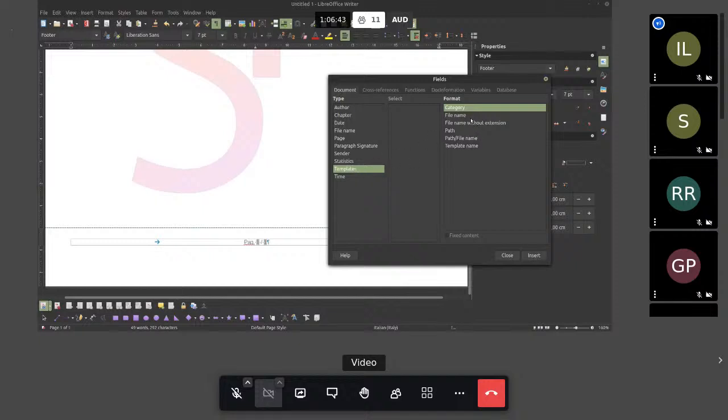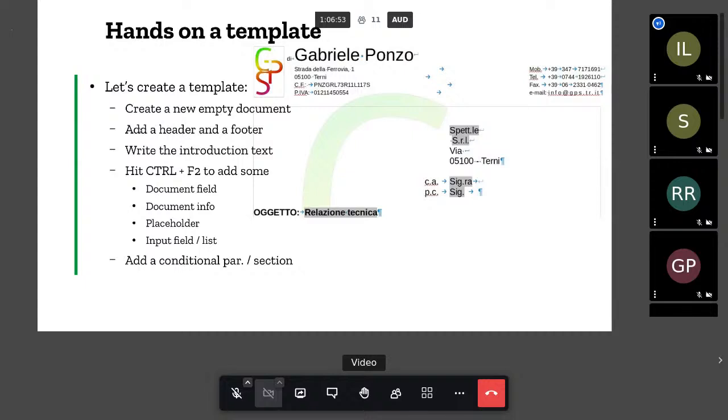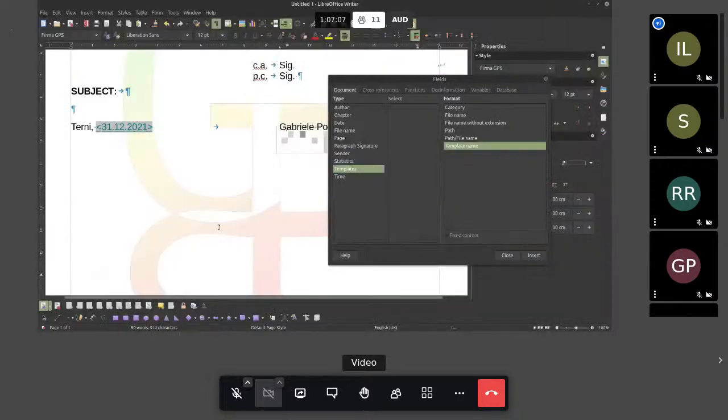So, for example, I could do something like file name here, or template name, much better, insert. And this is an automatic field, obviously. We saw how to, well, I already had the header, but it's easy to understand how to do that. The footer we modified to introduce some document field and document info. We missed a placeholder. To be honest, it is already there, but I will just show you how to do that.